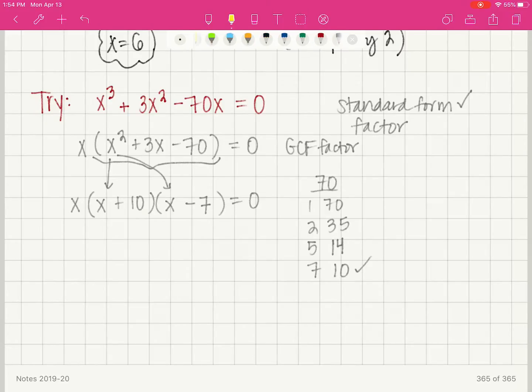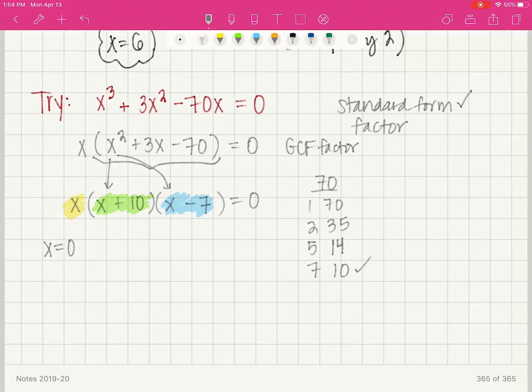So now I need 3 colored highlighters. The first variable factor is x. The second variable factor is x plus 10. And the third variable factor is x minus 7. I was just solving a problem like this in a geometry video that I just made for what we're working on there. There are these examples, these equations in geometry that you're going to pull from your skills from Algebra 1. So I'm so glad that you're watching this video and trying along with me.